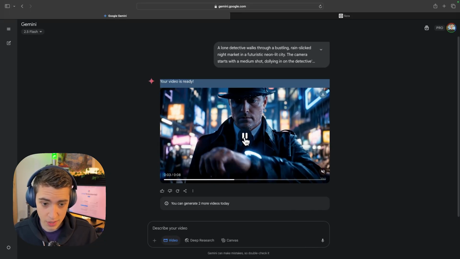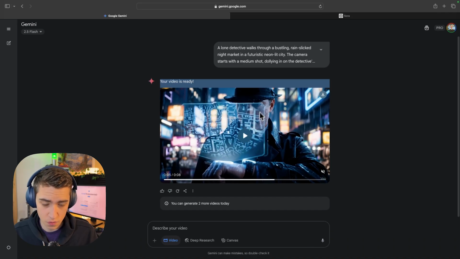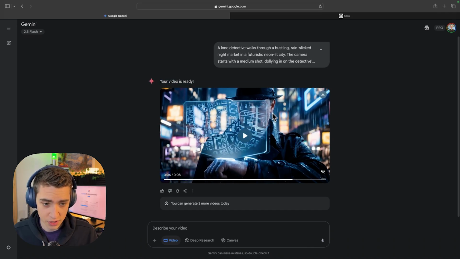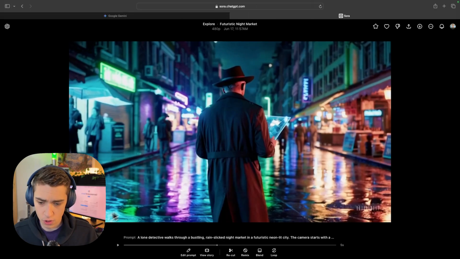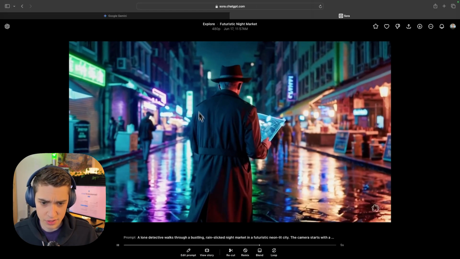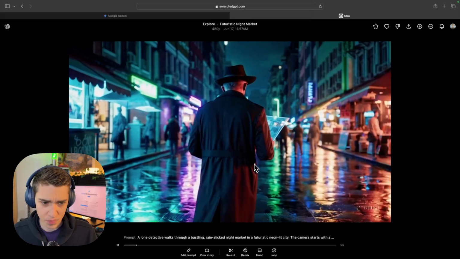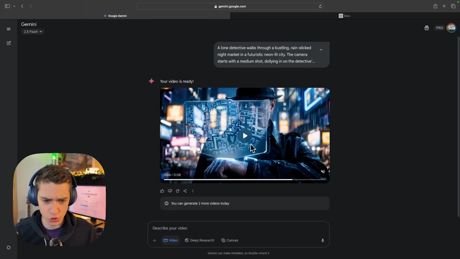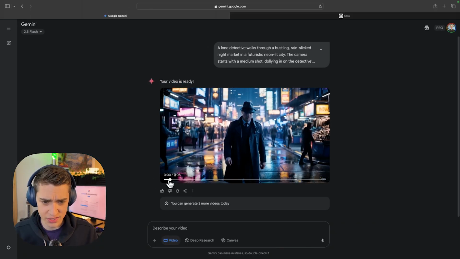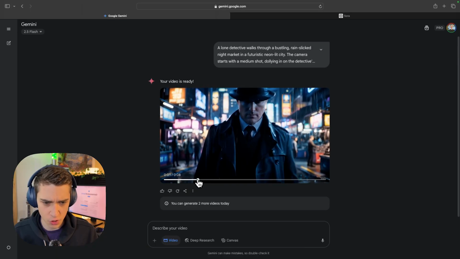You can see here he walks up. We see his eyes kind of glance over as he's glancing at the map, and it's got his ear and everything and the hat. Whereas Sora definitely just goes for the back of the head shot where he's got the jacket waving. In terms of just the pure video generation here, not considering the audio effects that were added on, this first round has to go to Veo 3 because it had the bold choice to actually have the detective walk towards us. And there's just so much more detail going on in the background.